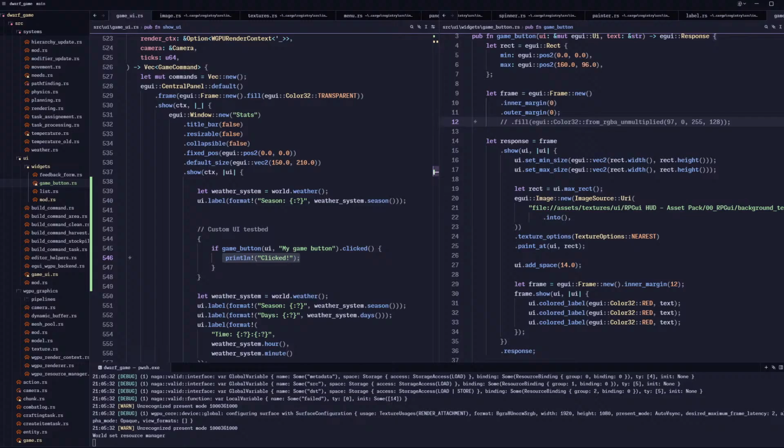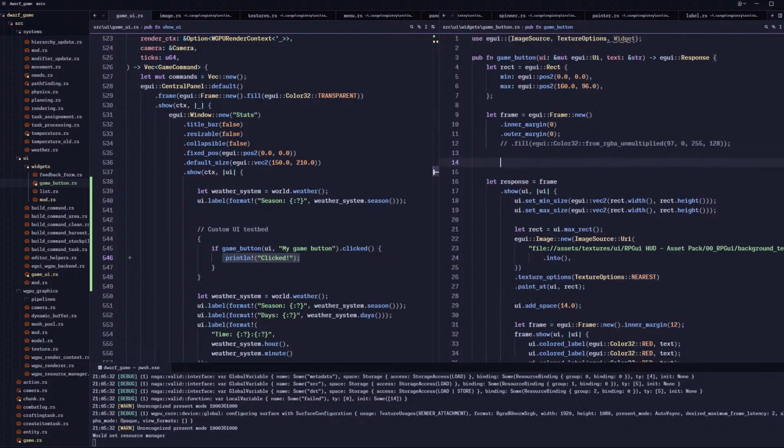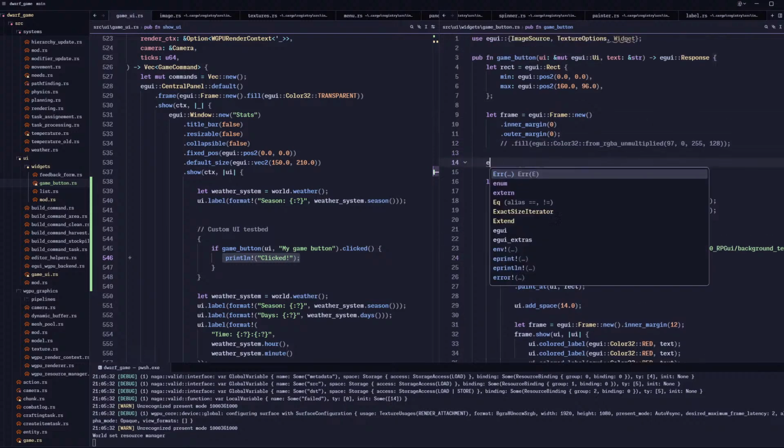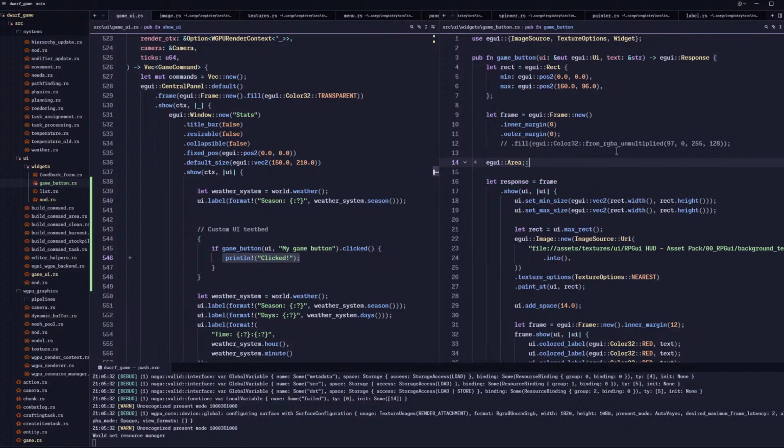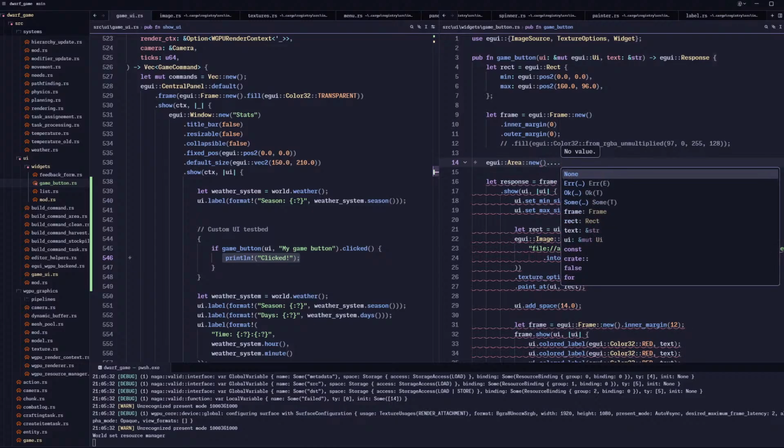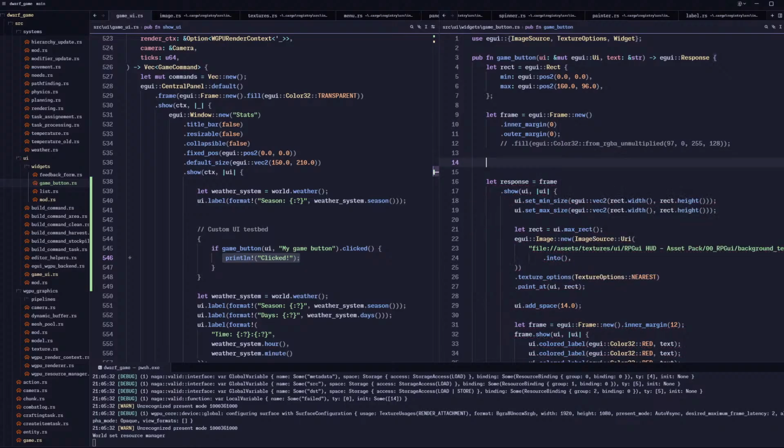How do I add the sense? Area. So I can add an area. Okay. And fix both. Okay, so I can actually maybe do it like that.